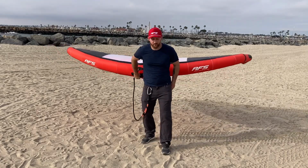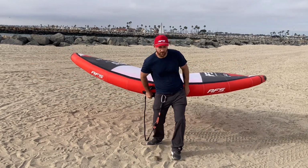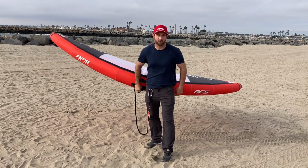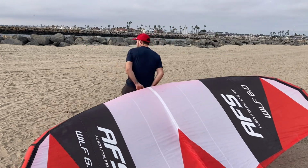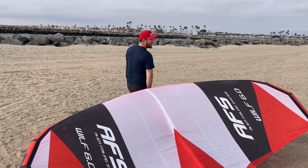He likes when you get the wing behind your back and you get kind of low, and then you're just kind of riding the wave. Right now it's working because the wind is coming toward me, right? Offshore wind. That's not how it really would be. It can work even with onshore wind, and the wing just kind of gets posted down behind you.